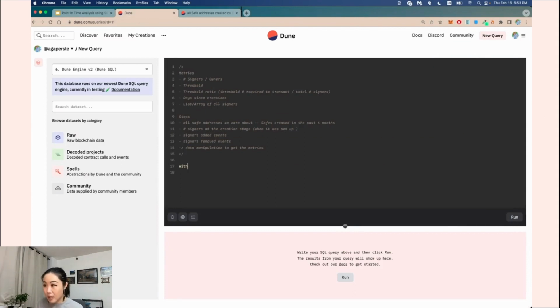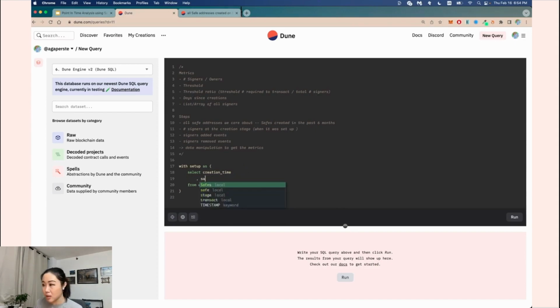Let's see what we're doing. I'm going to start a CTE and call it setup. So, with setup as, what am I doing? Doing a select from query underscore, the query ID is how you can refer to it. And here we want the creation time, because we did say that we want to know how many days it has been since it was created.